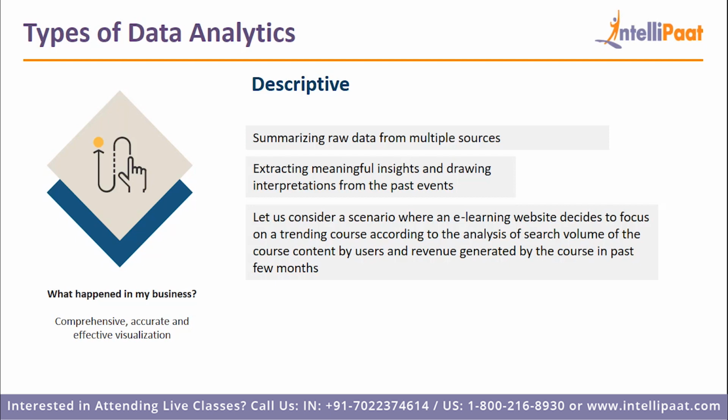Most of the time the data generated by descriptive analytics is very comprehensive, it is extremely accurate, and the visualizations are very effective as well. So here's a very simple scenario that you guys can consider. Consider a scenario where an e-learning website decides to focus on a trending course according to the analytics of the search volume of the course content, which the users go on searching, and all of the revenue generated by the course in the past few months as well.